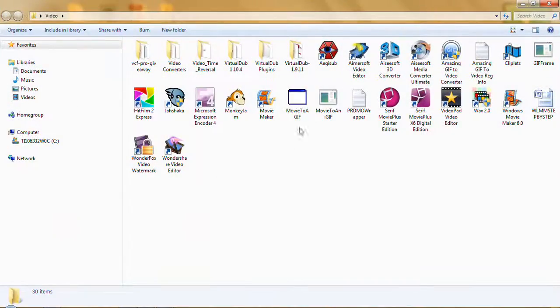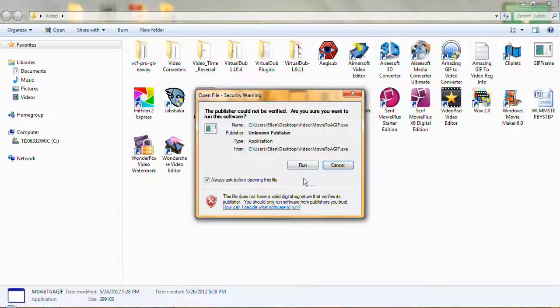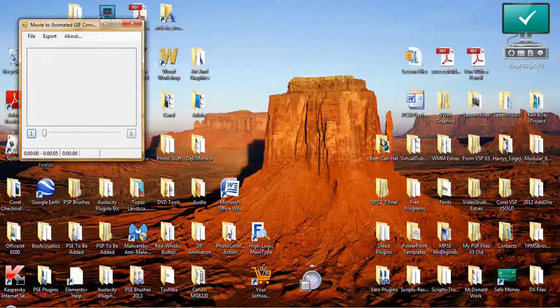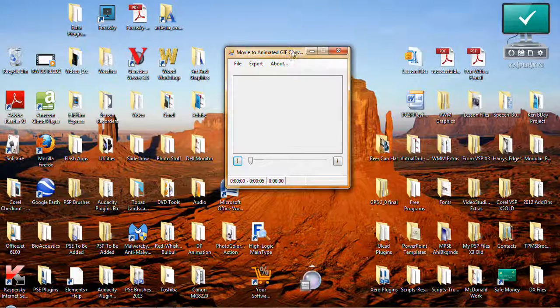Once you do, you'll get a plain little icon that looks like this. Now, this one next door is the icon for the Windows 7 edition, but like I said, I still prefer to go back to the old one that I used with XP and Vista. Just click on it and run it. Let me get rid of that. And you get this little tiny box and you go, oh no, I won't be able to see anything. Once you put the movie in, it expands.